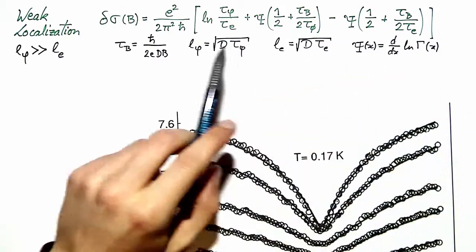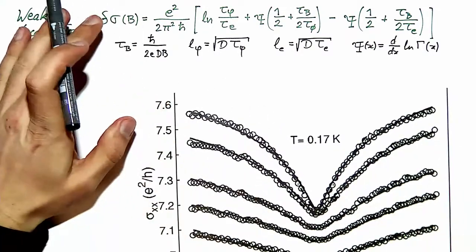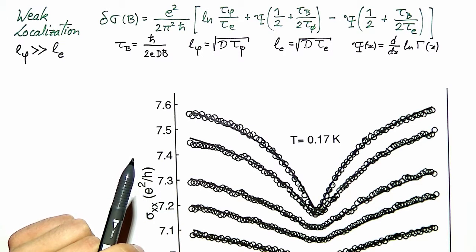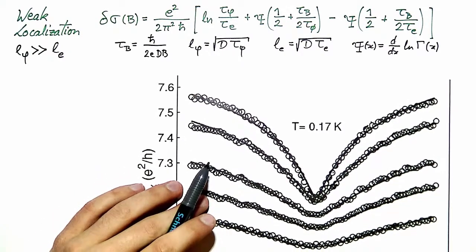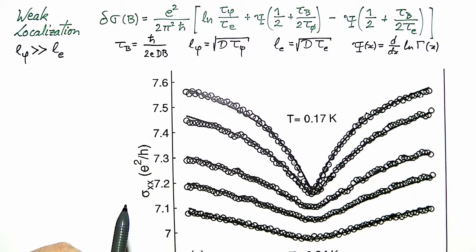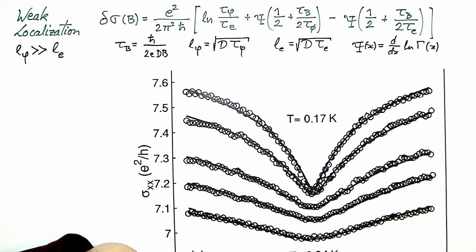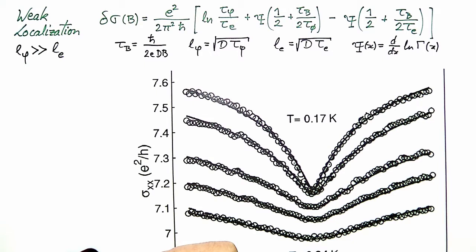We have a timescale which depends on magnetic field and the diffusion constant. We cannot compute a full fit of this model to the data, but we can give meaningful estimates of the coherence time and the elastic scattering time by simpler arguments. There are two ways of doing this: a first possibility is to use an approximation of this equation for small magnetic fields, or to use a different expression for the weak localization correction derived from more intuitive arguments known from the lecture.